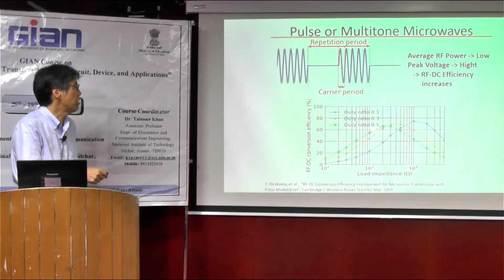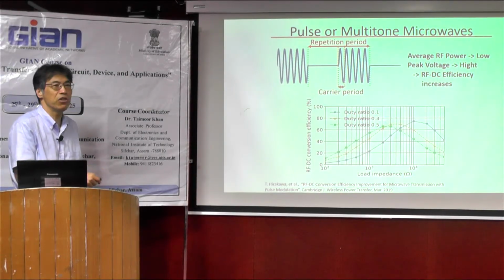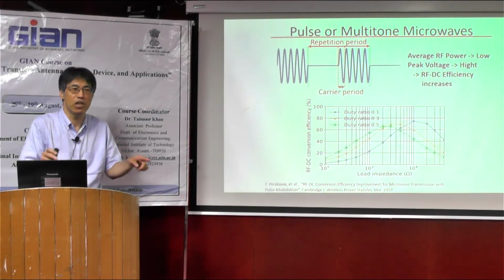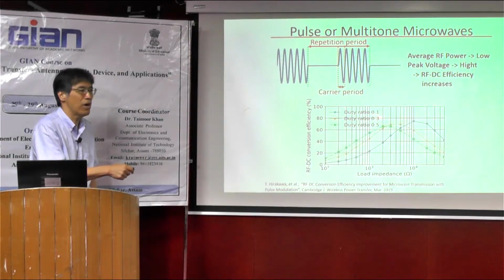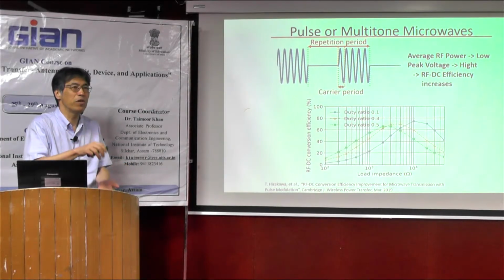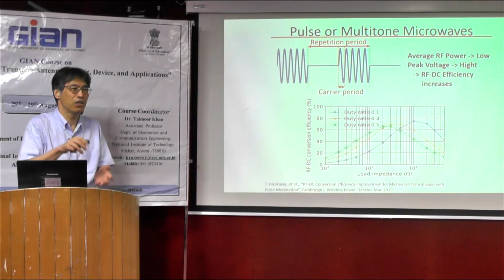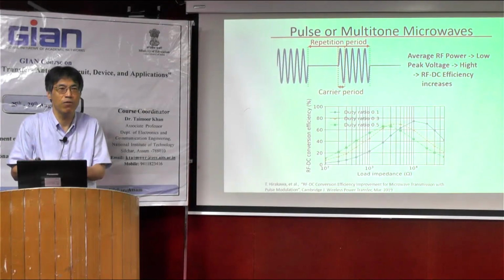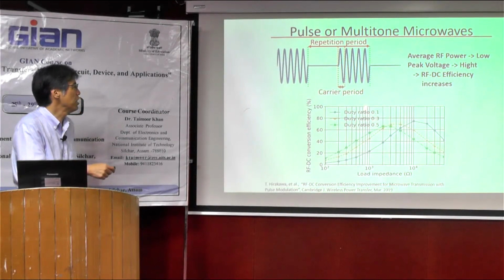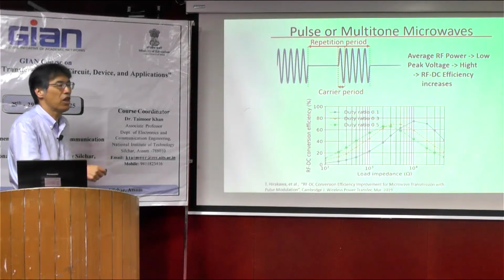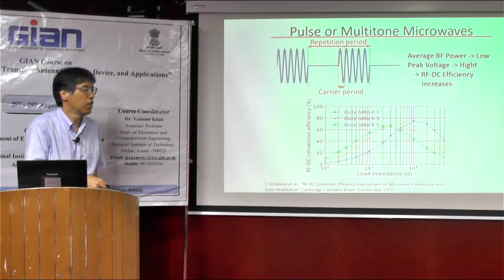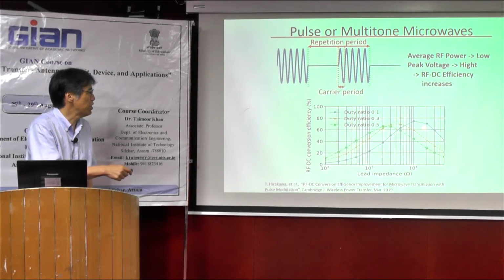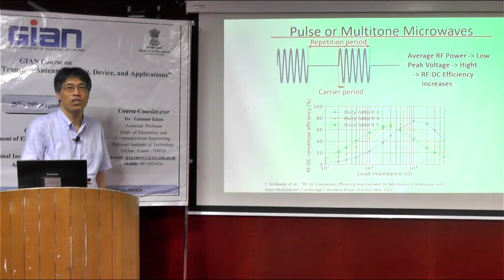So we carried out the experiment and the simulation, and we changed the duty ratio. In this case, the average is the same. When the duty ratio is very small, for example 0.1, in the transmitting time only, 10 times higher power is input to the circuit. And for the other 90% of the time, there is no power. But in this transmitting time only, 10 times higher microwave power is input. So as a result, as the duty ratio becomes small, the efficiency becomes high. So this is one proposal.